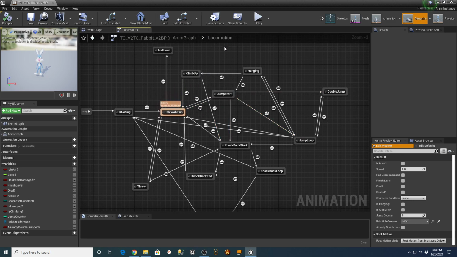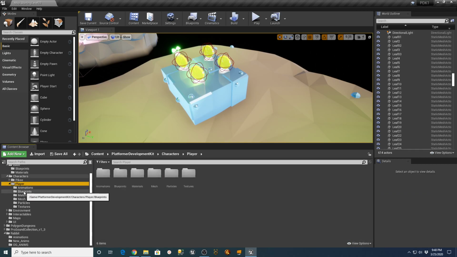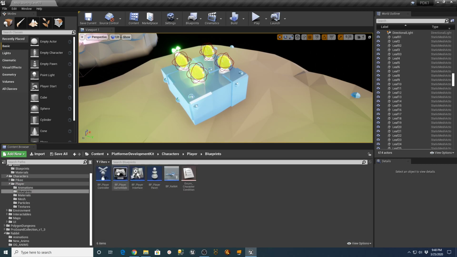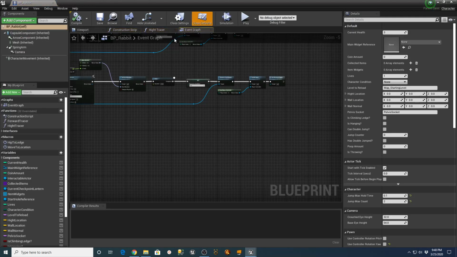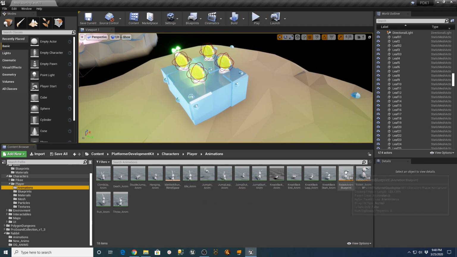Oh, wait a minute. I did notice this the other day. Let me double check something because his character blueprint. This is not the right spot. In his animation sequence, he has two blueprints.